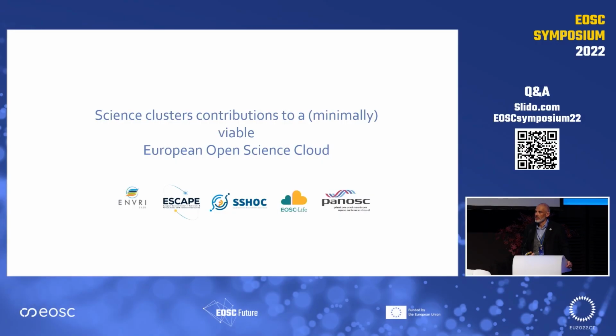Thank you, Bob. As Bob said, I'm here as a representative of the five science clusters in Horizon 2020 investments for EOSC. What I'd like to do is pick up a few threads and illustrate them with examples cutting across all the different science clusters. So I'm not going to walk through the projects one by one, but we've tried to identify a number of elements for the minimum viable EOSC.